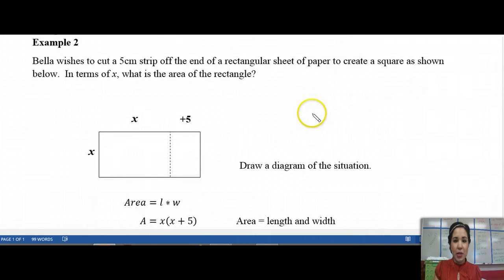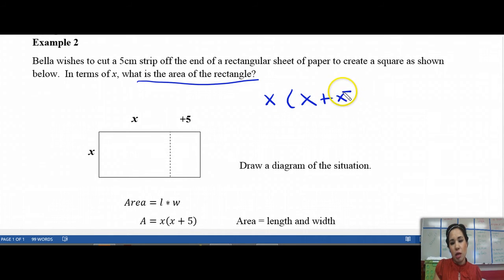Okay, let's take a look at this example. In this example, we're looking at multiplying polynomials as an area. Here, if you notice, we have a rectangle, and one of the sides is x plus 5, and the other side is x. They're wondering, what is the area of this rectangle? Let's figure this out. This is actually a representation of what you do to multiply x plus 5 by the length, which would be x, or the width.